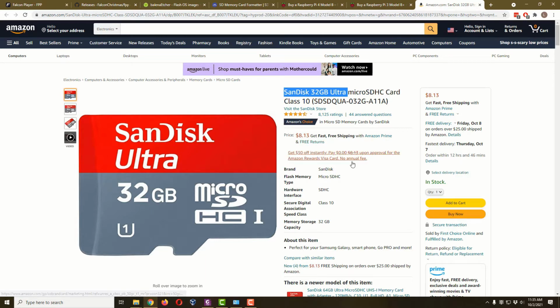If you were getting something off-brand, it would just be pennies less. Just either buy a Samsung Evo Select or a SanDisk Ultra 16 gigs or larger micro SD card, and then you've got a quality piece of equipment to work with, and it will transfer back and forth fast enough, and should be pretty reliable and not fail on you at a critical time, which SD cards can do. You might want to buy a spare too, by the way, just in case, but it's very unlikely that these are going to up and fail on you.